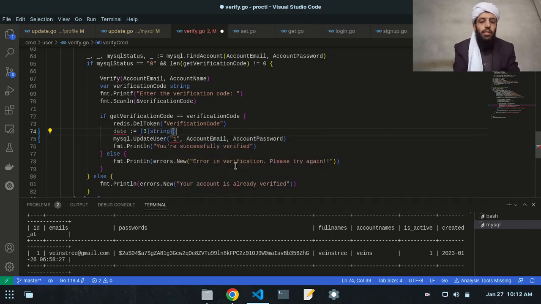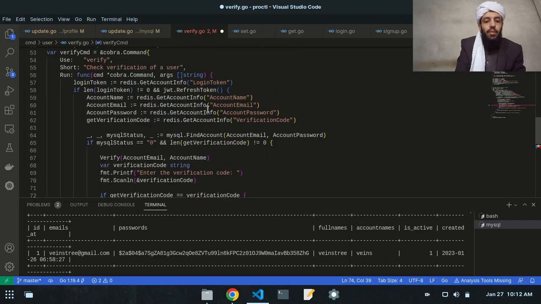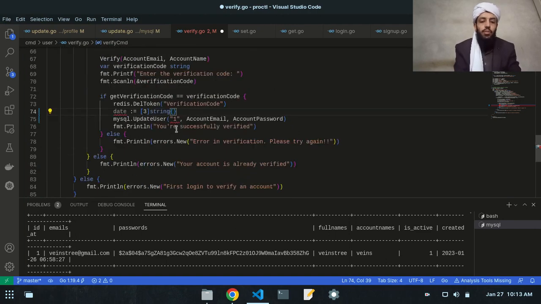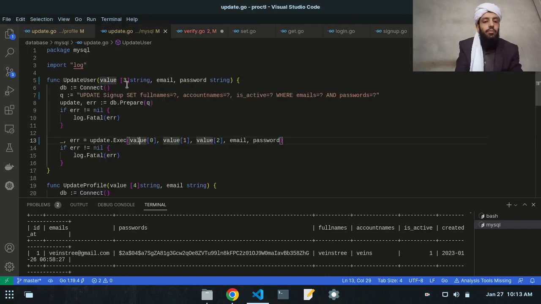And after that, basically I have not set the full name and the account name. If you take a look at this, this is the account name, but the full name is not given. So let's take a look at this account name. Let's make the first one empty because the first one is not present. The first one is this one. All right, the first one is the full name. So the full name is not present.